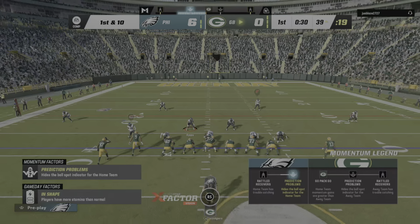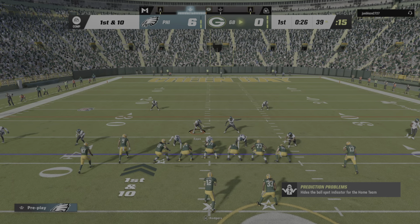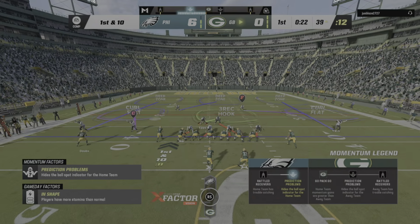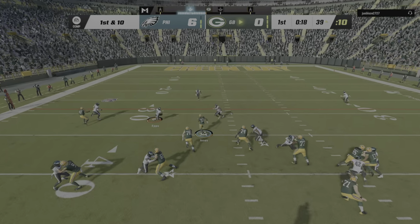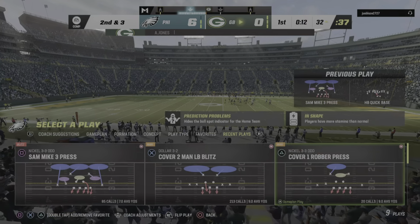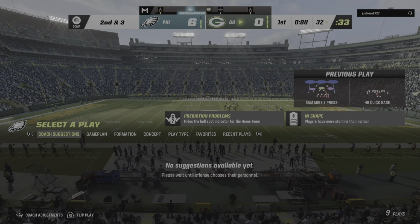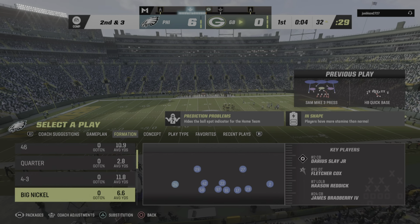So from Philadelphia territory now, here's a 1st and 10 at the 39-yard line. And they'll keep on the ground with Jones. And down inside the 35, he goes to the 32-yard line. 7 yards on the pickup there, and it'll leave him with a 2nd and 3. It's the gain of 7. Brings up 2nd and 3.